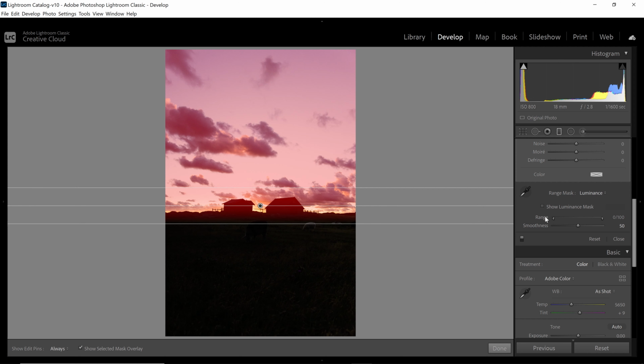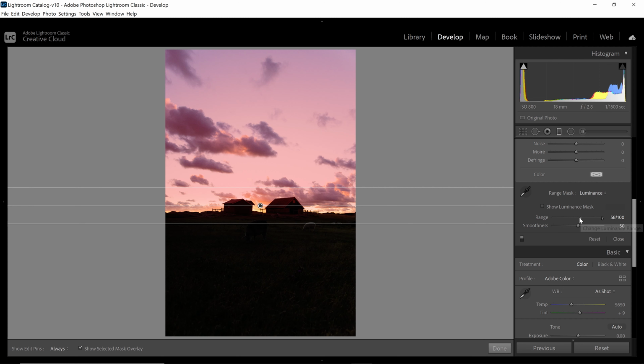So the range here works like everything in Lightroom and everything in Photoshop. When you go to the left side is the dark colors, the dark part of the picture. And when you go to the opposite side, to the right side, is the highlights and the high tones, okay? So we're going to go to the right side because we want to select the sky that is actually the highlights. So we go to the right side and look what is happening. As soon as we come here, now we are selecting just this. We're not selecting the houses or this bottom. It's selecting just the highlights.